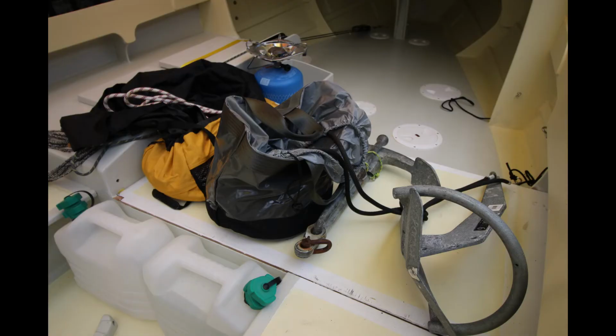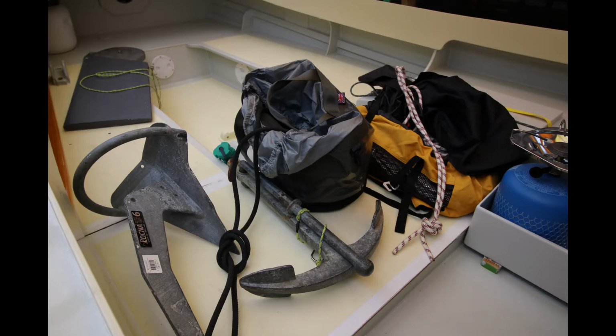And of course the 3rd position for the anchor is on the bottom at anchor. Also with the anchor there are 2 warps, and so I just wanted to show and tell how I use the 2 warps for that anchor.